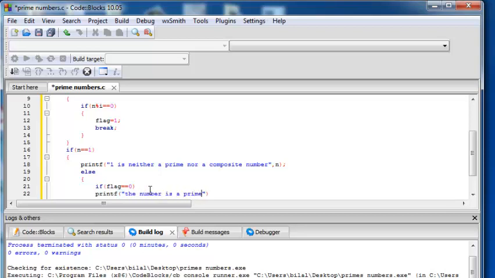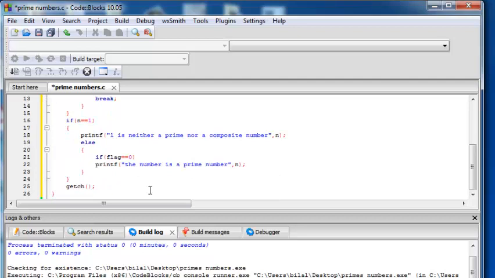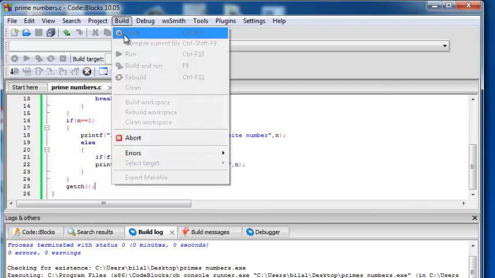And where is that number? It is in n. That's it. Now getch, and the program ends.